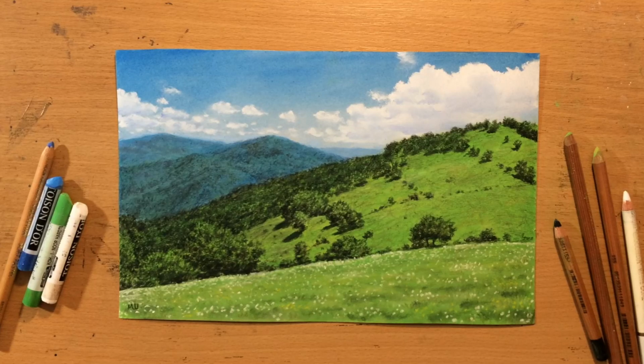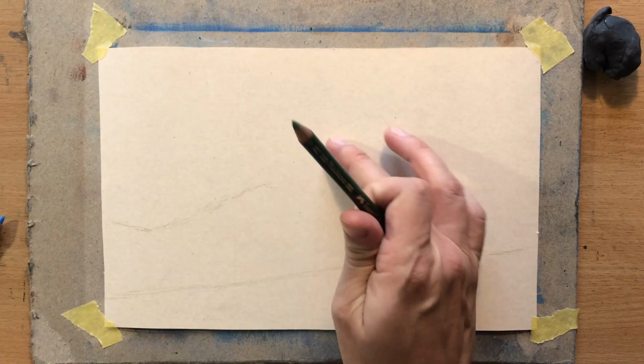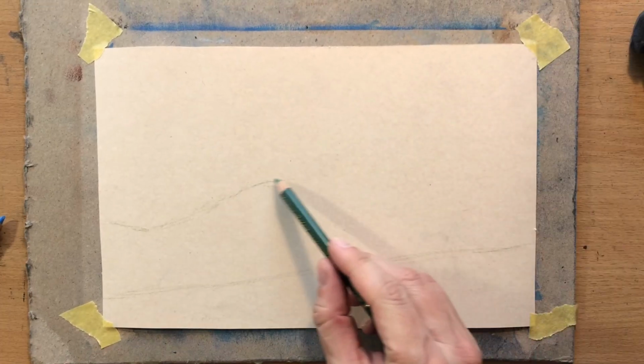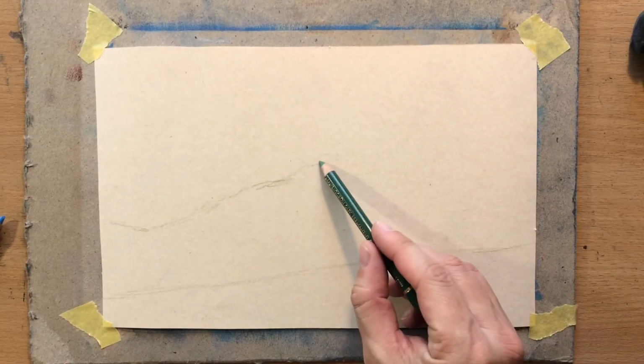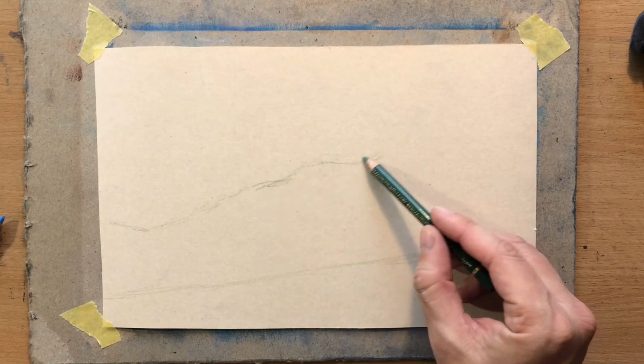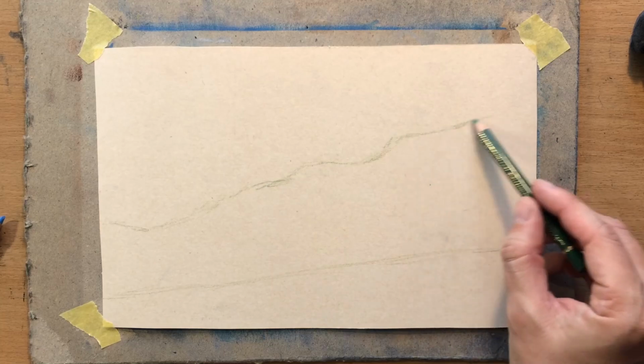This lovely mountain scene was done in pastels and pastel pencils. Let's have a look at the drawing process. The scene can be roughly divided into three parts. The first one at the bottom is the meadow, and then there are some mountains or layers of mountains in the middle, and of course at the top is the sky with some clouds.